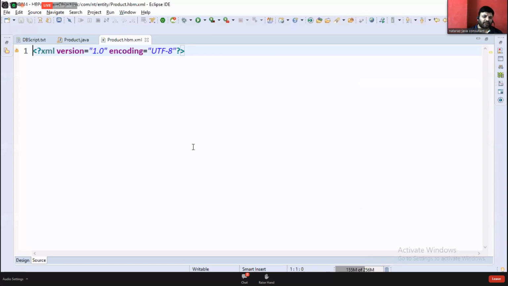Okay, importing DTD rules is mandatory. Sir, why, sir? If I don't import, what happens? Okay. See, boss, any file name .xml you can take as a mapping file, but generally I will try to match it with the domain class name. Generally, I try to match with the domain or entity class name. Uppercase or lowercase, no problem. Any case you can take. But generally, I will try to take the same case as the domain class name.